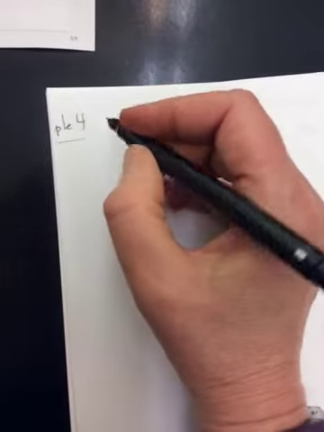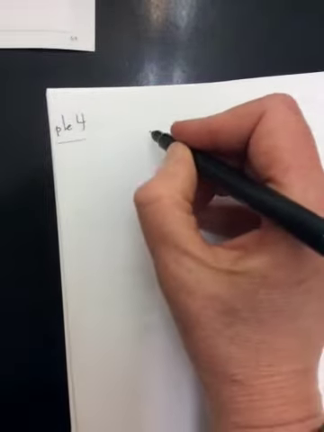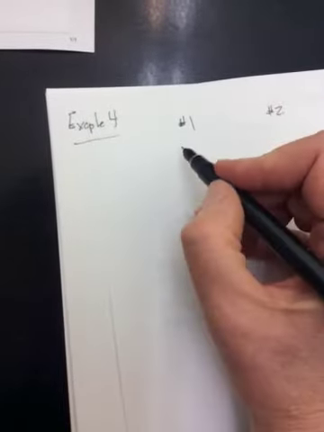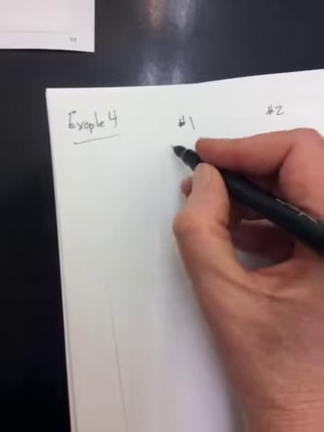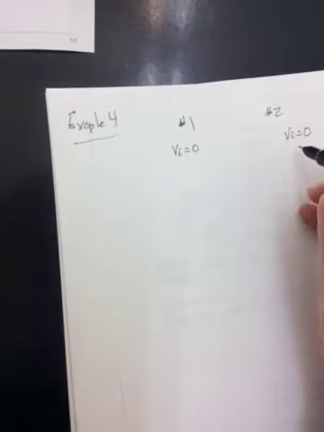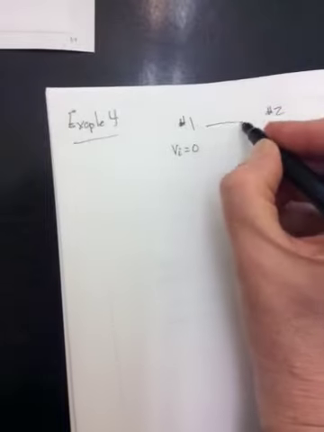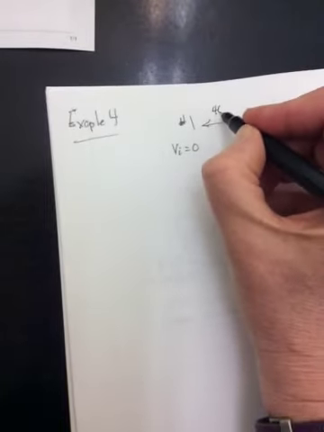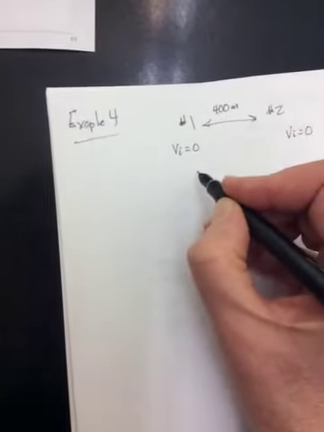oops, look at that. It says, two objects start from rest some distance apart and travel towards each other. So you have number 1 and you have number 2. Maybe I'll just move this back out here. There we go. And I'll try not to mark off the page. So number 1, start from rest. So V_i is 0 and V_i is 0. Two people are 400 meters apart. So this distance between them, 400 meters apart, and begin to run towards each other.